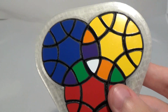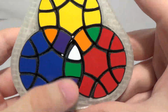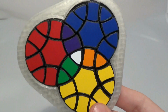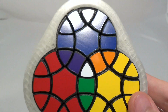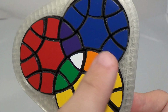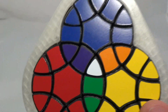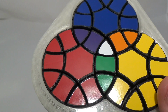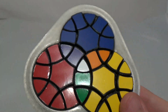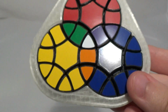And even though this looks a little bit messed up, we actually can use the same algorithm to fix it. So let's see. And here we are, and here we have a point where I'm not sure if it's possible to switch these pieces. It might be, it might not be, but this is the second time that I've solved it and come into this position. So I'm thinking maybe I reassembled this puzzle wrong when I was sanding down the purple piece. But I don't know. I'll look into it, but for this solve, I'm just going to leave it in this state. Overall, this is a really nice puzzle.